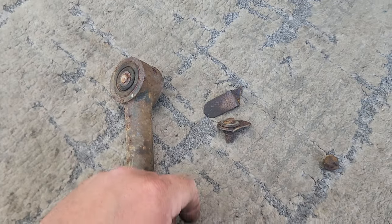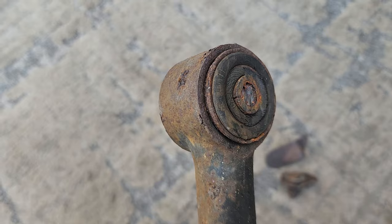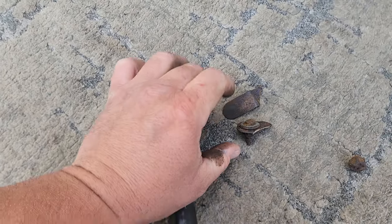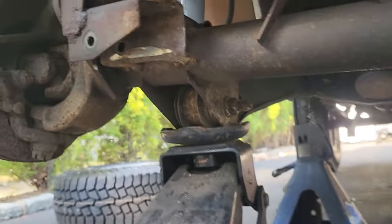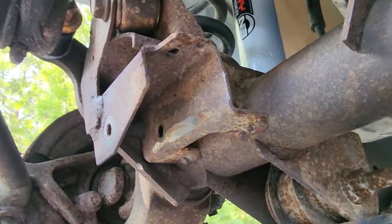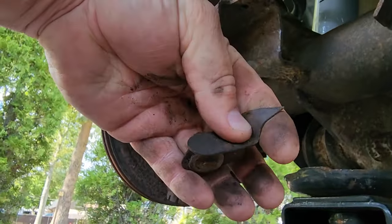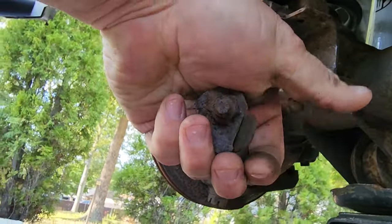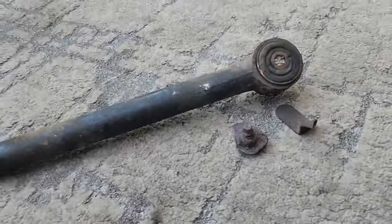And then what you have to do is you have to cut off the back of this bolt to get this track bar out. Ends up cutting it off right about here. What you do is you put a cutoff wheel right in this spot, right where you see those cut marks, and you can cut behind the bolt, and then you have to pull out the rest of it from this little gap, hence me chopping up the flag nut and pulling it out. This is what's left of it. So this is a garbage track bar.